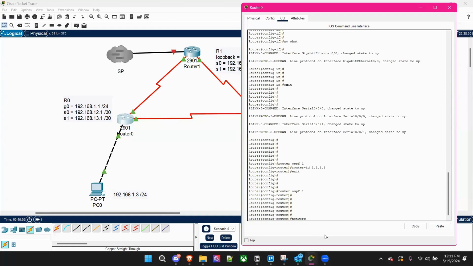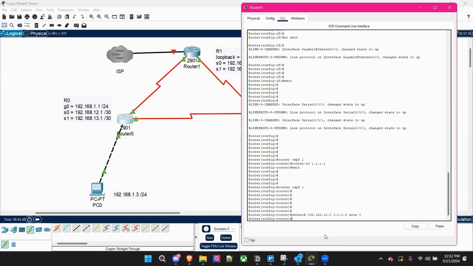What networks does our router have? It's a network, not the interface, not the IP address, but the network. So the network is 192.168.12.0, and then the subnet mask is 0.0.0.3, because it's the wildcard instead. We're going to put it in area 0.